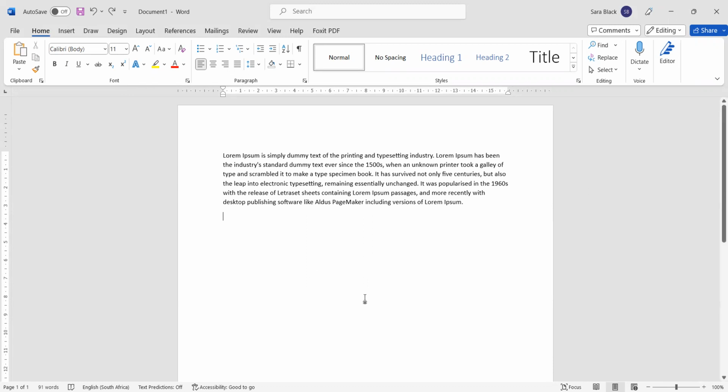Now, in my empty document, you can see that I have a paragraph that I have copied from a website. It's an arbitrary paragraph, it doesn't matter.